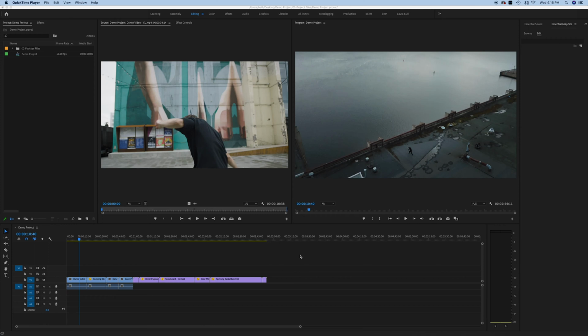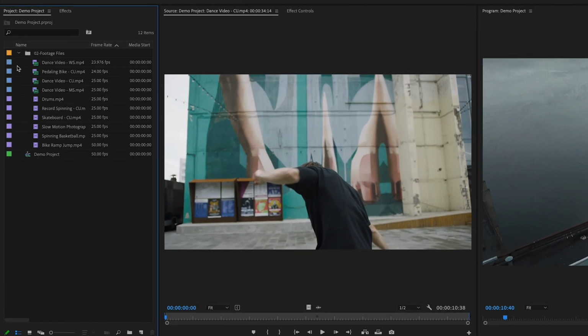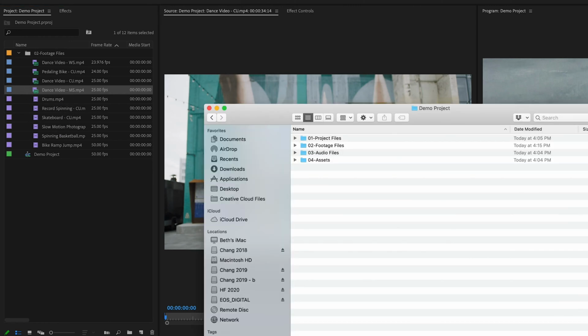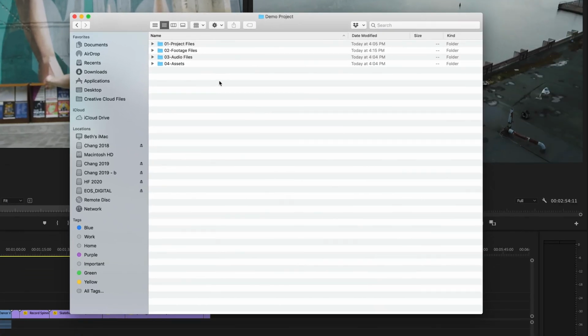You have to understand how Premiere Pro reads your footage in your files. When you drag your footage over here into your project panel, remember that Premiere Pro is not making a separate copy of your clips. It's simply a directory or a blueprint. It's like a map. So Premiere Pro is saying, okay, here are these files, but they don't live in Premiere Pro. They actually live over here on your hard drive, wherever you are keeping them.